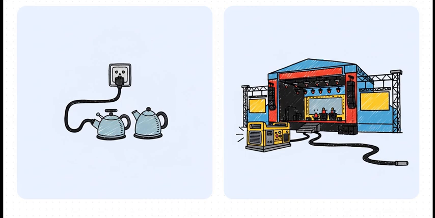First, you have small and simple. We're talking tiny here. Think less power than it takes to run a few kitchen kettles, all plugged into a regular wall socket. But then basically everything else, from a small generator for an outdoor wedding to a full festival stage, falls into the large and complex category. And that's where the requirements really jump up.